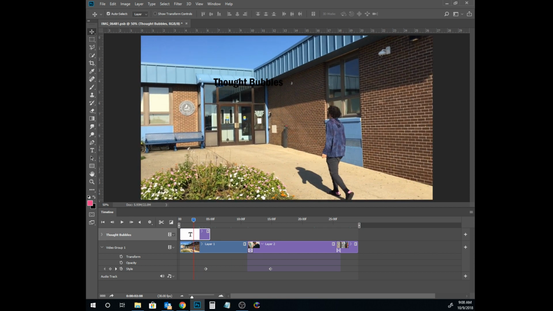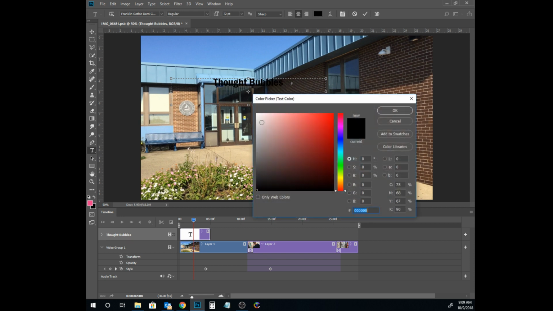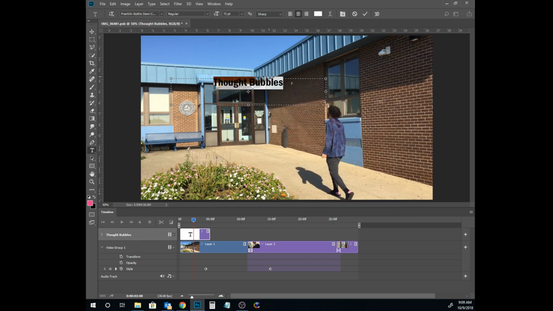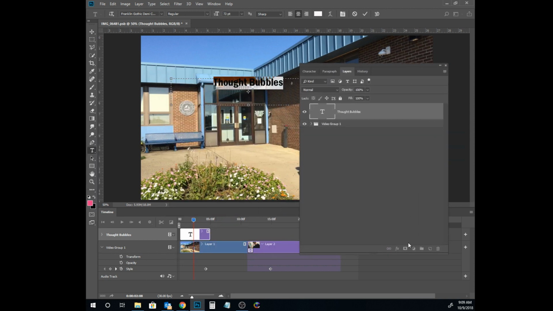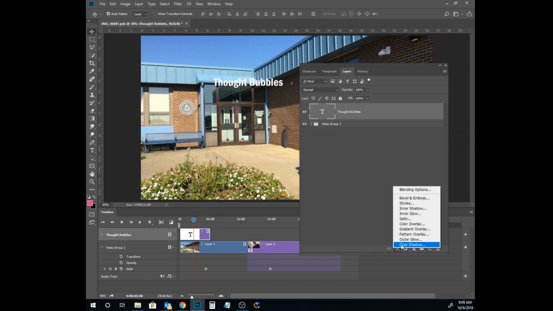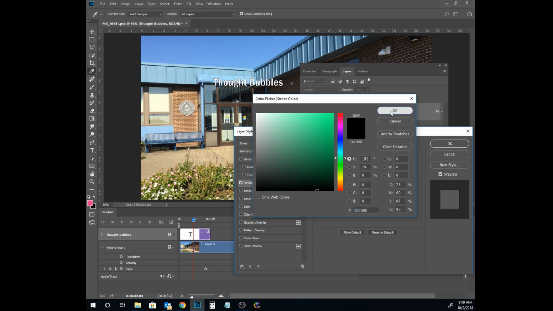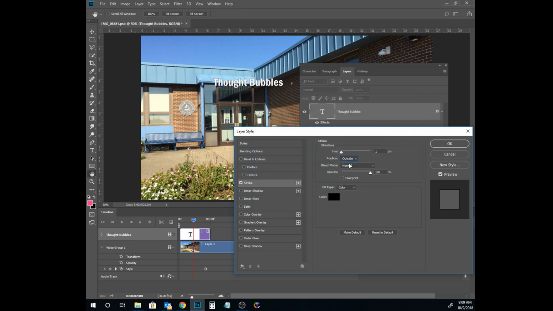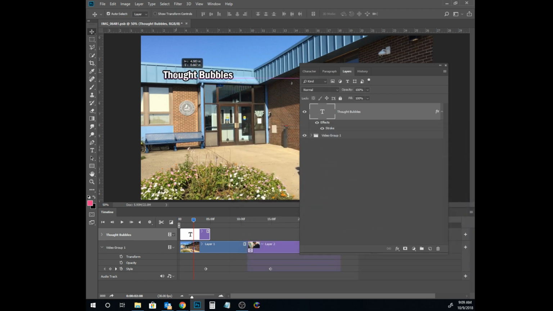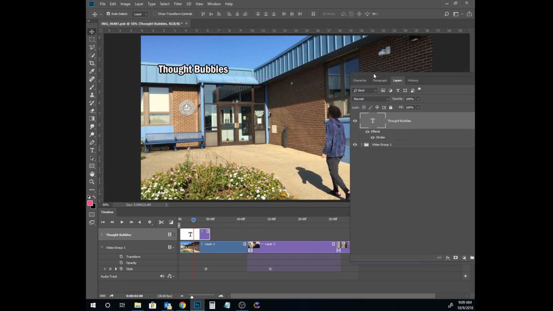So that color probably wouldn't be the best, right? Because we don't really have a decent contrast there. So maybe I would make it something like a white. And I can use my layer styles. I'm going to go in there and do an outer glow or a stroke maybe to create a little more contrast. I think black looks kind of good there. I like it on the outside, make it a little thicker. And maybe throw it up here or something. And then I could transform this to make it a little larger.